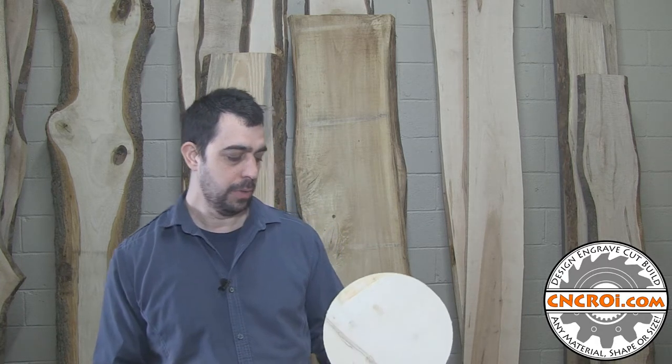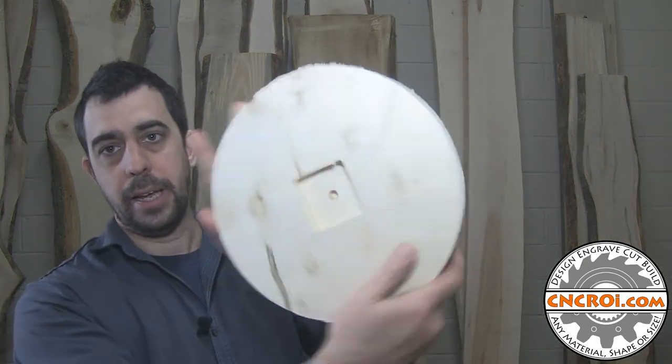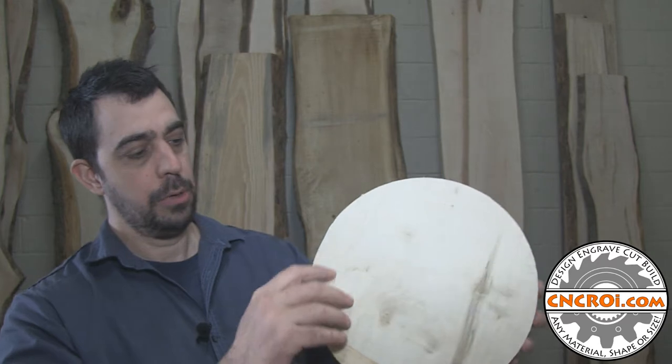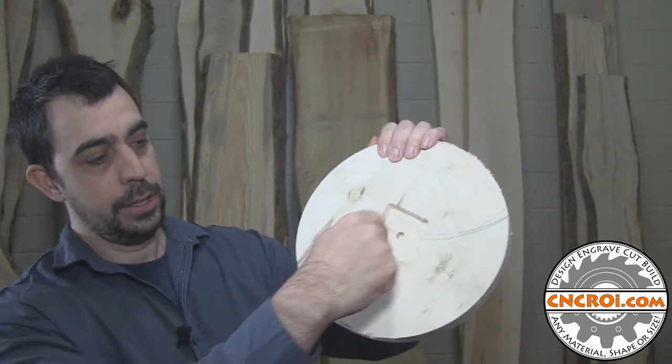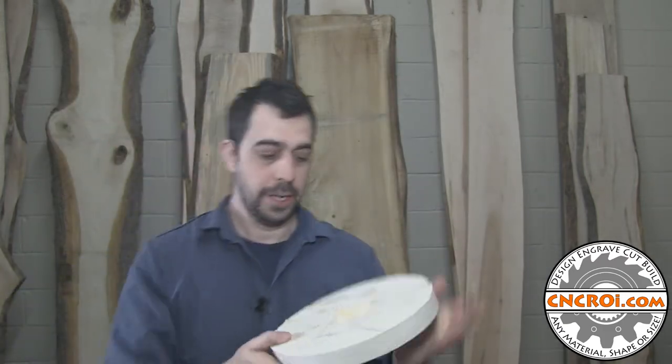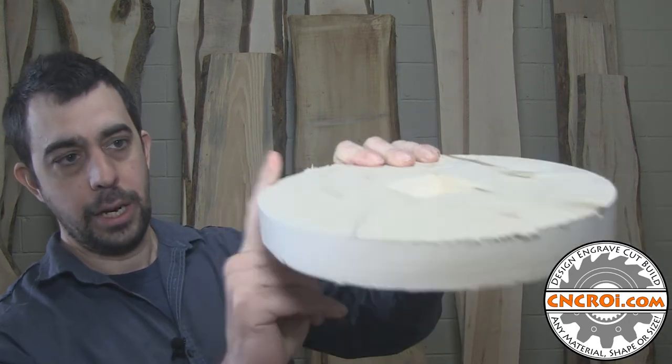Now, what you just saw was our CNC router routing out the clock. This is actually a blank. And so what we do is we do this side only here. And first we cut this out, and the reason for that is that's where the mechanism for the clock will go. And then after that, we use the router to cut it out.